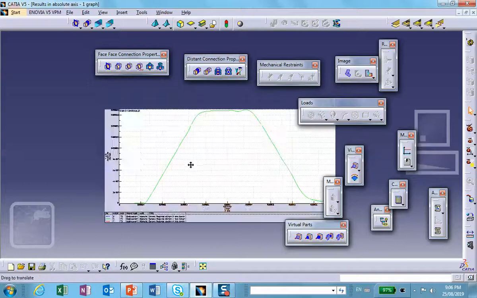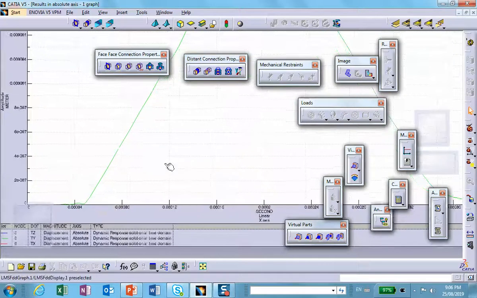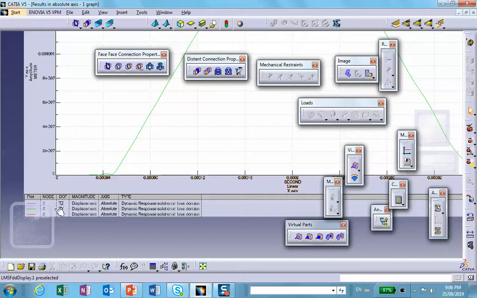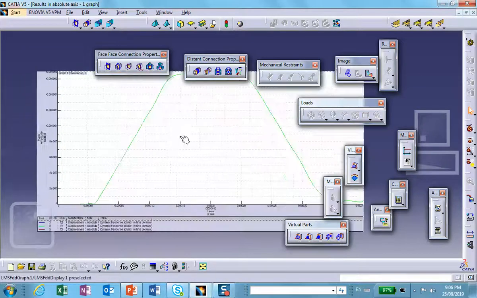So this is the displacement. It is the displacement of that node. Now, which displacement is it? Let me see the legend here. This is node number 3. There are 3 colors here. The only displacement that, of course, is going to pop up is Ty. Tx and Tz are both 0. There was no reason actually to plot Tx and Tz. Let's do another one.